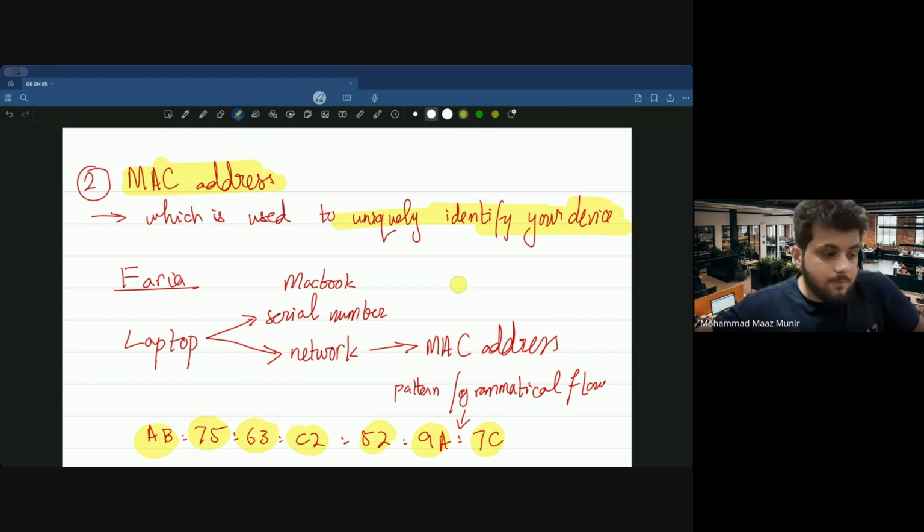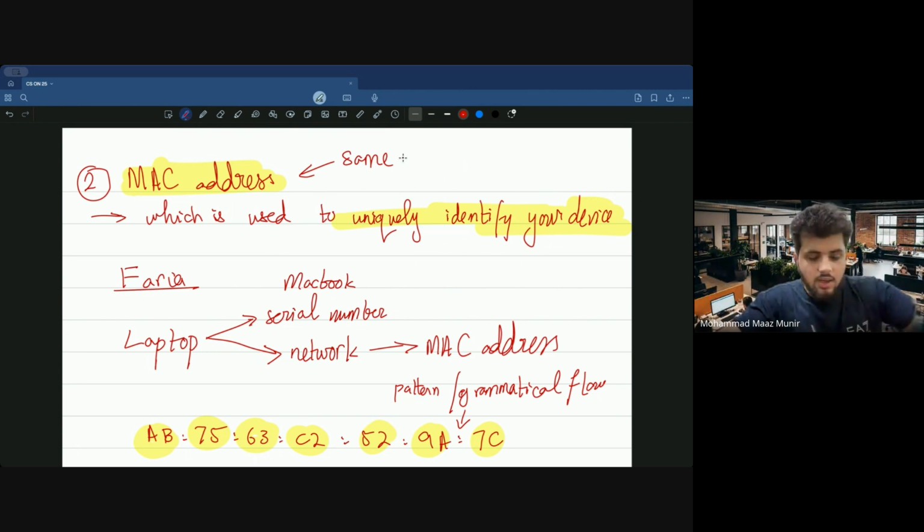How do they get to know? Yes, coming to that. A MAC address is unique to your device. It's unique to your device. Meaning wherever you go in the whole world, you will have the same MAC address. And if you go to your phone settings, you can see your MAC address in your phone too.